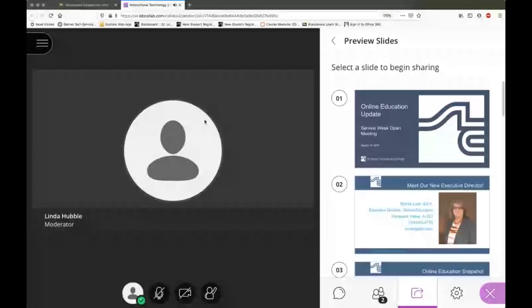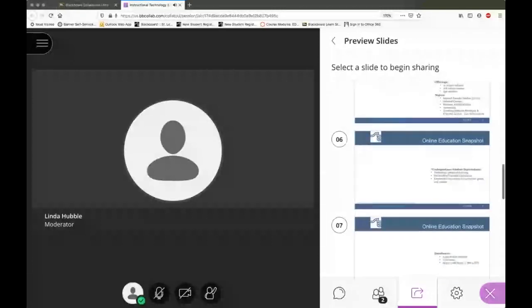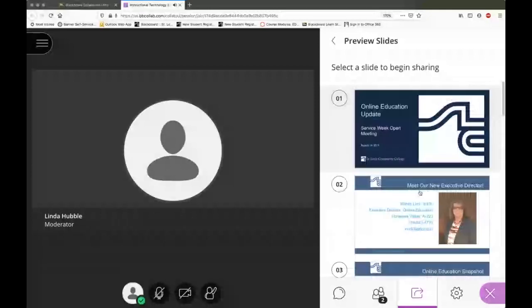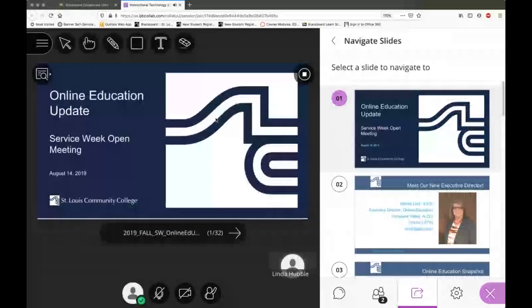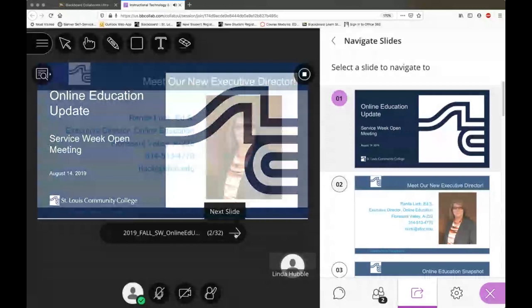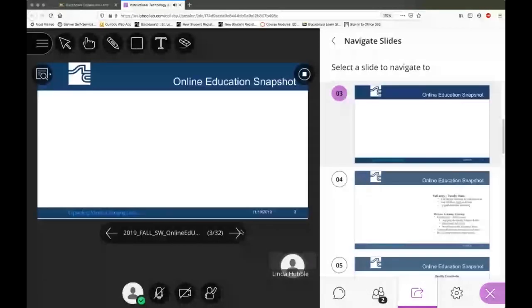Two things are happening. One, I see in this right-hand panel all the slides that were in that presentation. As I mentioned, if there are any animations or transitions, they're not going to appear here. But when I click one of these pictures, I'm now sharing it over in the main area, and this is the area that our students would be seeing. And you'll notice beneath this picture I have an arrow, and if I select the arrow, I can move forwards and backwards in this PowerPoint.